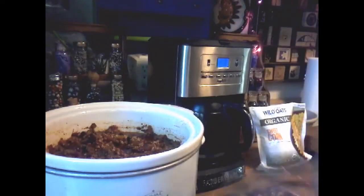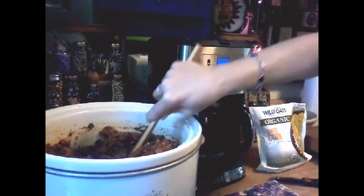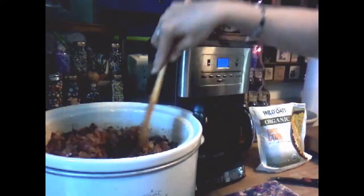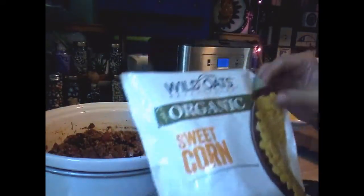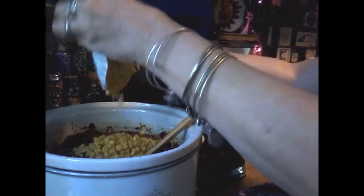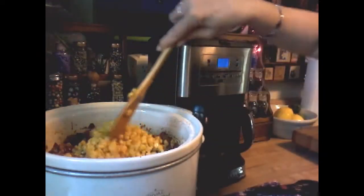Okay, it's been about 3 hours. This is boiling away. We'll add the corn. It's nice and thick. Smells amazing. I got this at Walmart, I think for probably like $1. Totally reasonable. I'm gonna add the whole bag. Tom likes corn and so do I. If you don't like corn, don't add it.